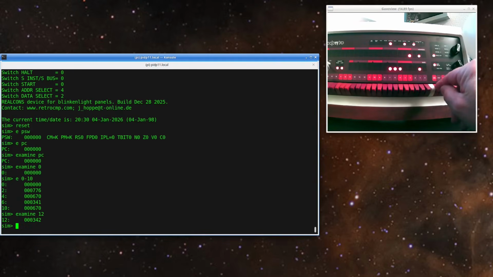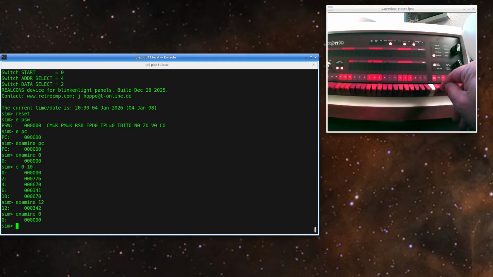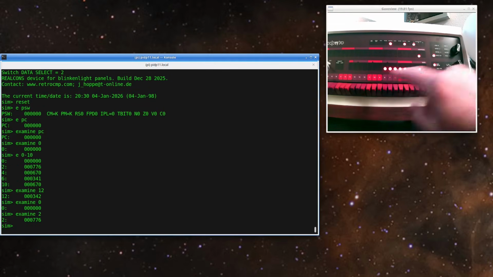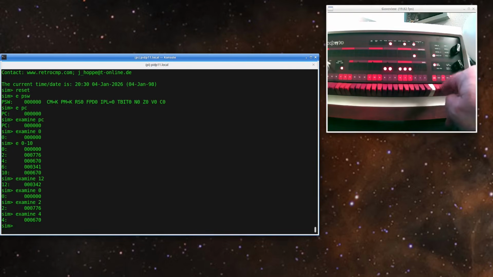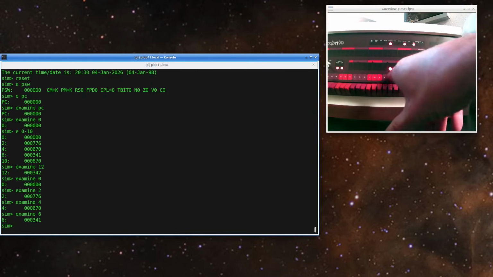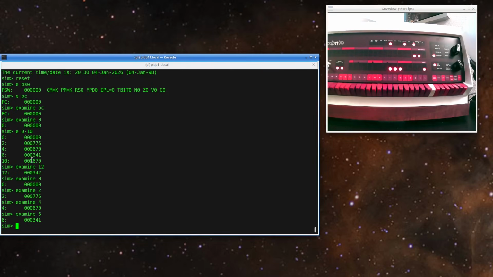Oh, I'm at the wrong address. Okay, so let me go back to location 0 and say examine. So that's location 0. There's the next location. There's 776. Next location should be 670. So address 4, 670. And then at address 6, I see a 341. That's address 6 right here, and so on.